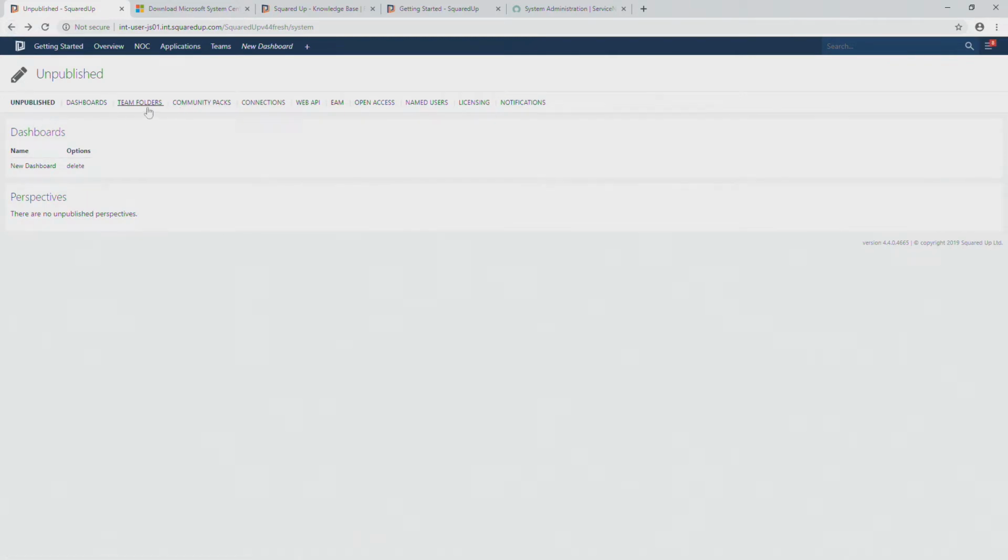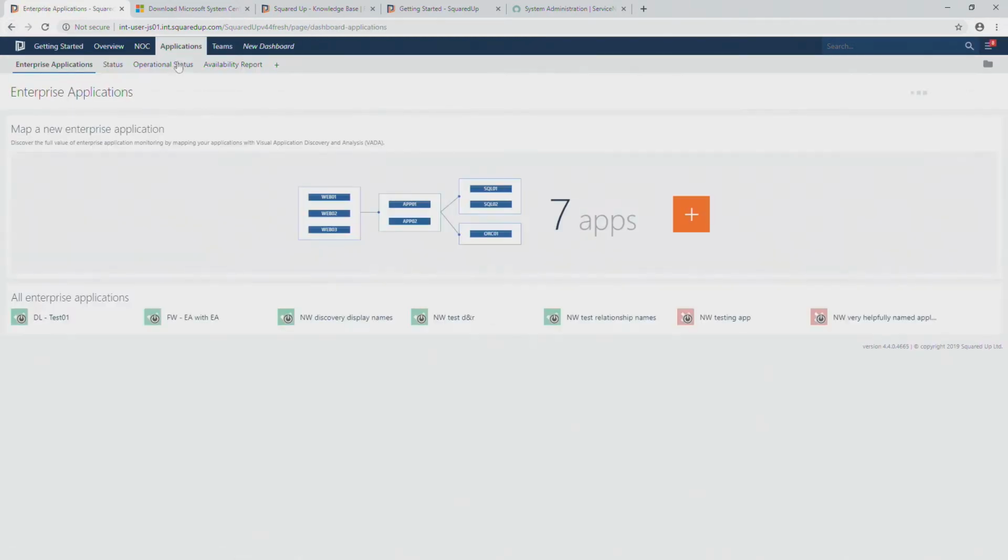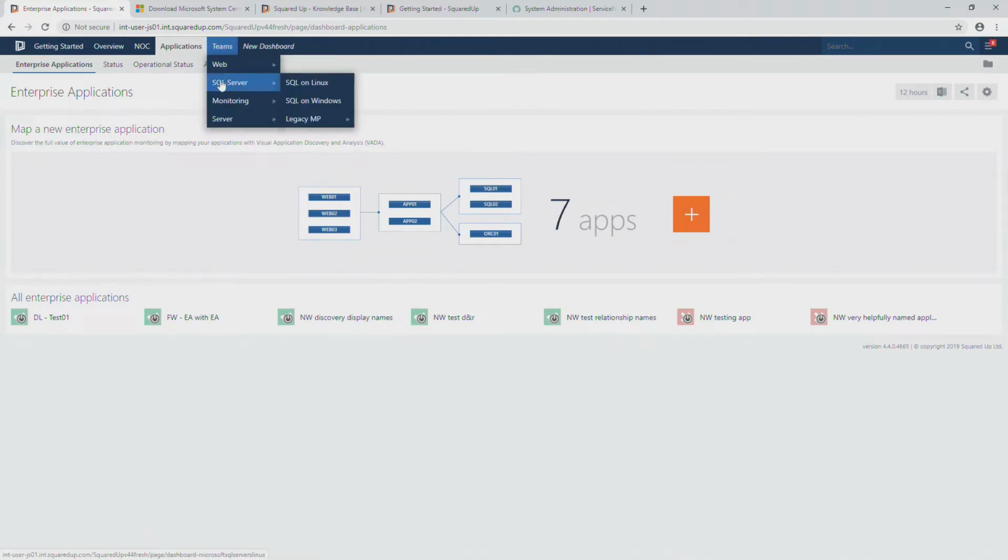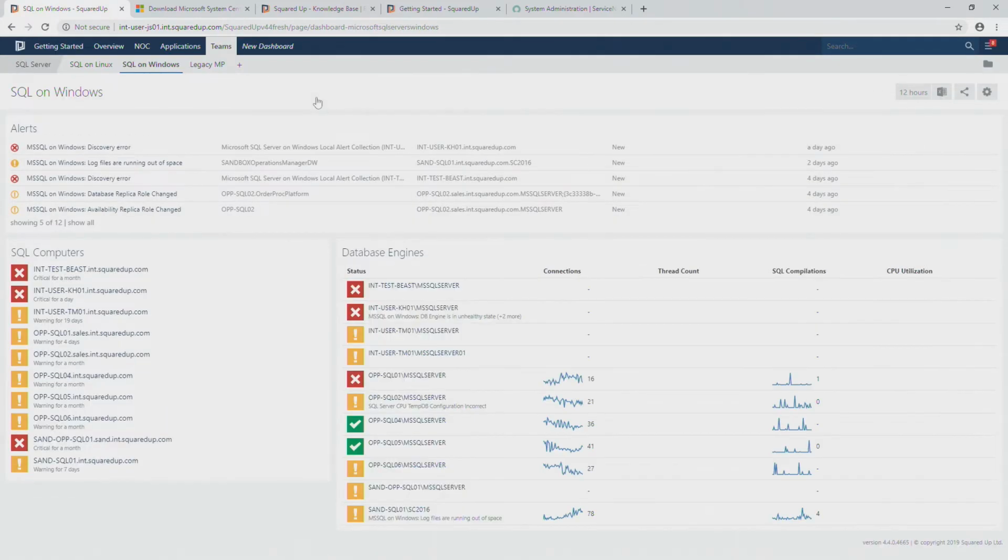All right. So that is now a discovery. So you saw me discovering both the websites with applications and servers. You just saw me discovering with the new SQL management pack. I mentioned also that we've added new dashboards. So if you install a brand new version of this, you will see that under the Teams folder, we've now, instead of what there used to be SQL 2016, SQL 2012, and so on, there's just a dashboard for SQL on Windows and SQL on Linux, which uses that new management pack.